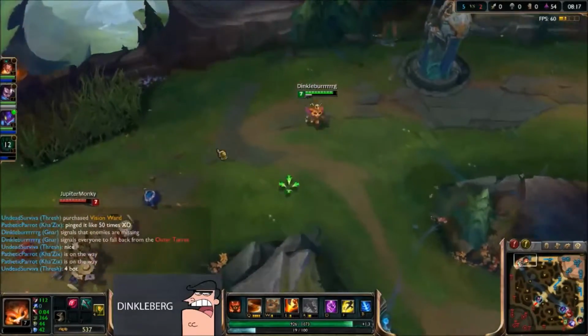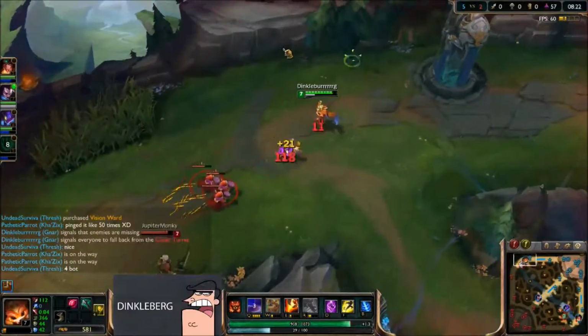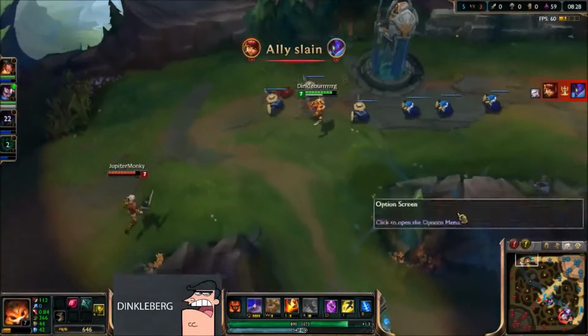Like right now, I can't even go in on her because if I get caught by any of her CC combos, then I'll pretty much be dead. Because mini Gnar is squishy, but Mega Gnar is very tanky. You've got to find the balance in between that.